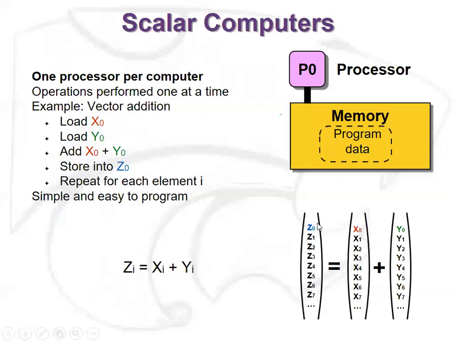Here is an example of a vector addition. What would happen is it would start by loading x0, pulling that up. You'd pull y0 up. You'd do the x0 plus y0 in the processor, and then that would get shoved down into memory. Now, there is some cache memory up here that I'm not showing, so it would get pushed into cache and eventually pushed back here. But things are very simple when you think about this conceptually. Optimizing code was very easy. You just had to minimize the number of computations.